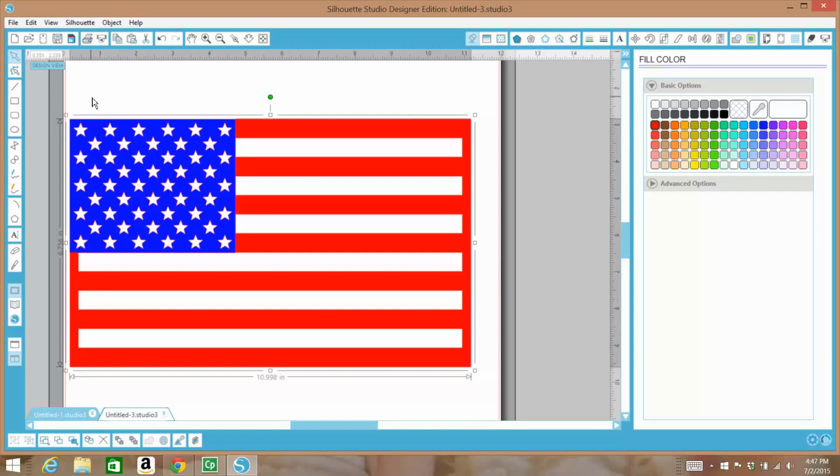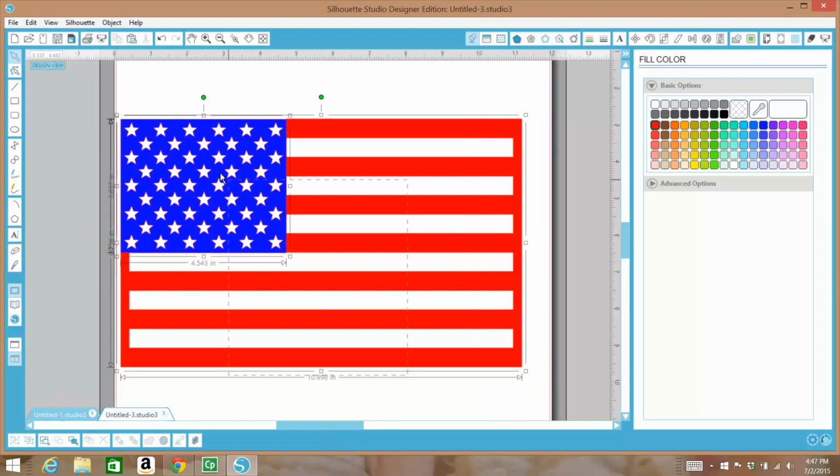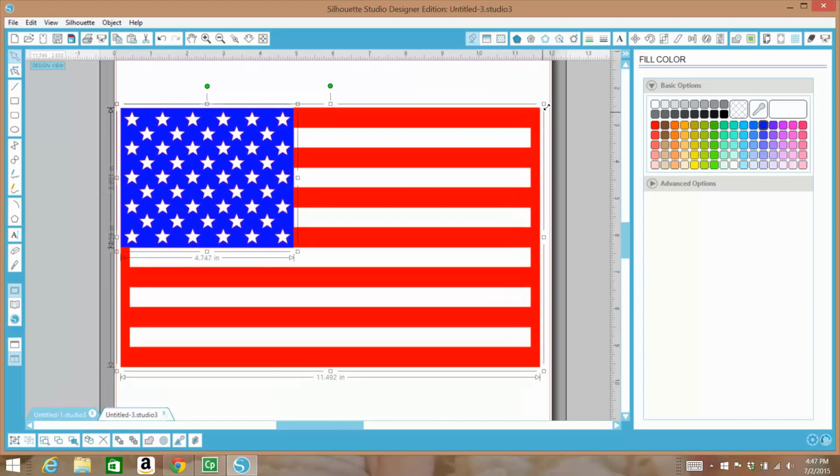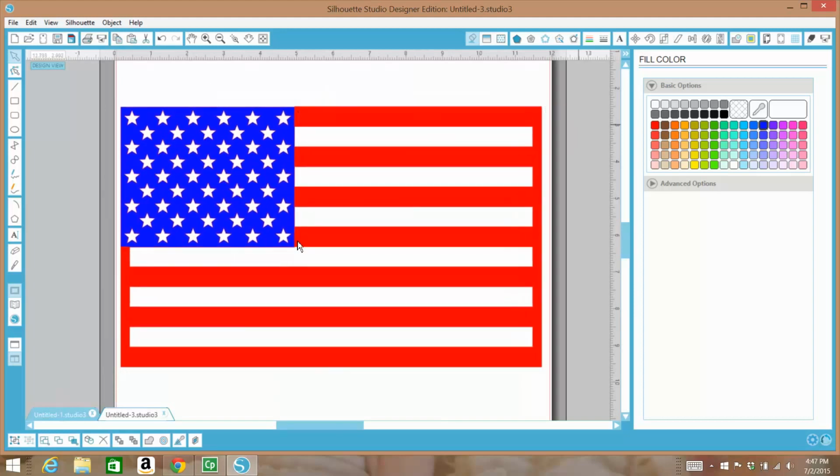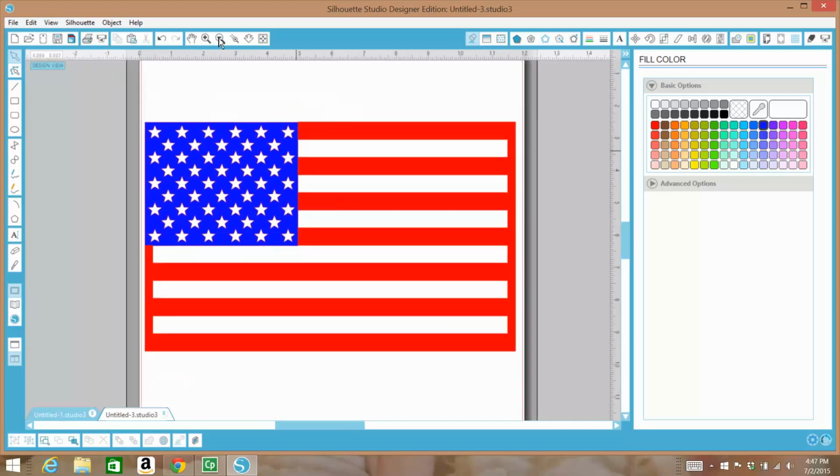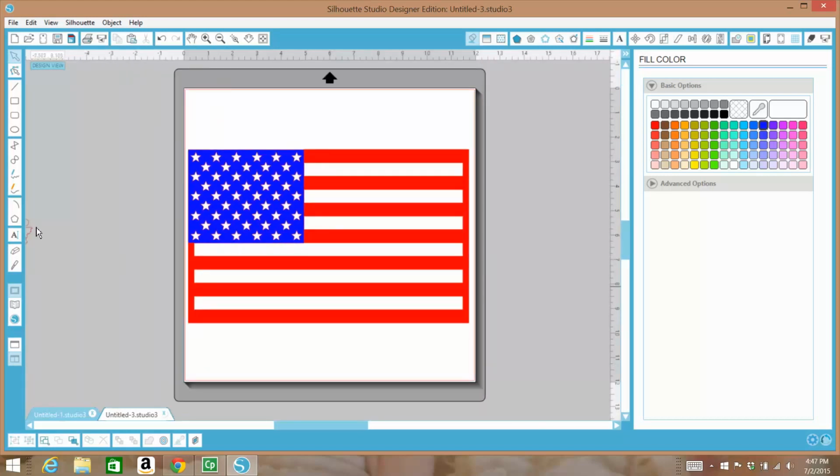Now, I'm going to leave those two ungrouped. Actually, I'm going to grab them together real quick because I want to make this a little bit bigger. If you've got them together, they'll both increase in size together and scale. Okay, shrink down. Now let's mess with the lips here.